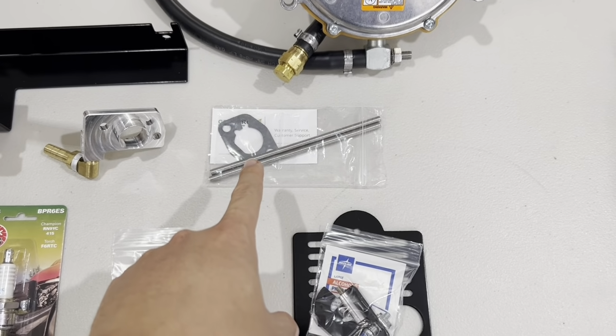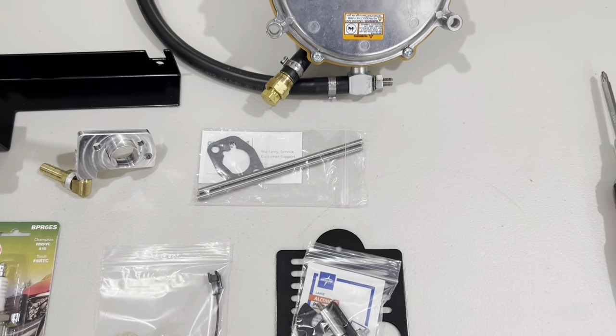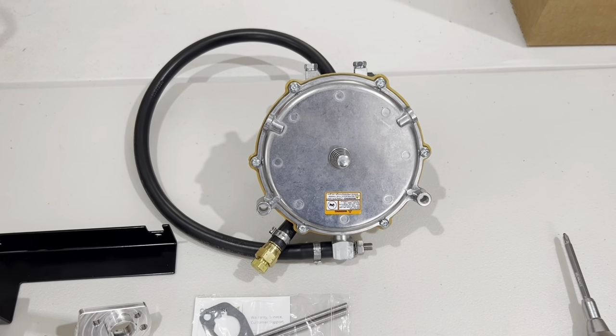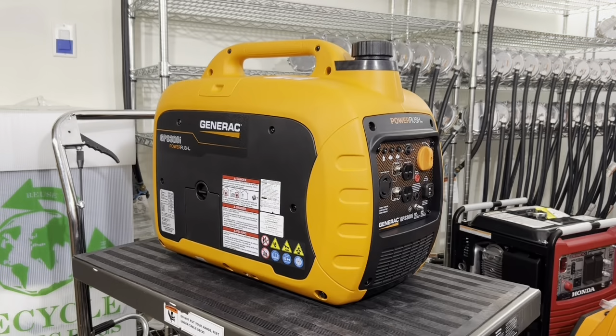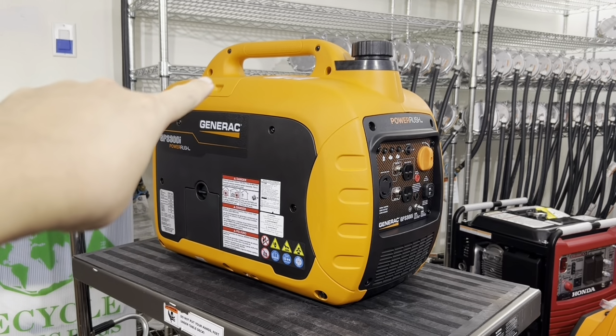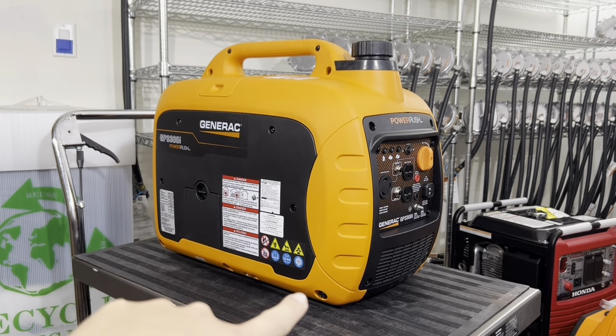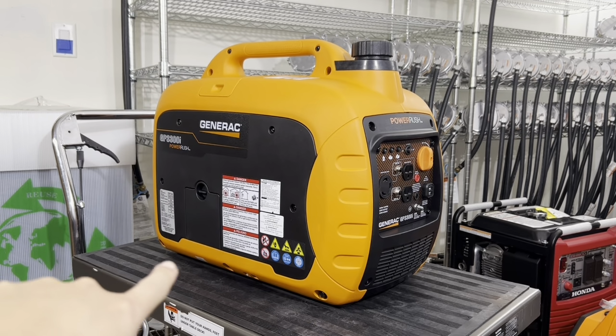Here's your fuel adapter hardware, which includes a gasket and extended studs. And here's the regulator fuel assembly. Starting off, on this side of the generator, we're going to remove these 4 bolts on top near the handle. We're going to remove these 10mm bolts on the bottom here.